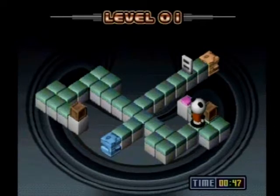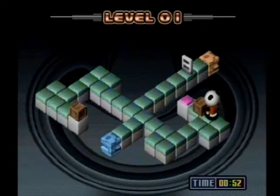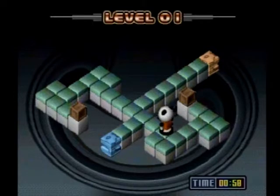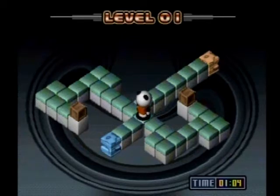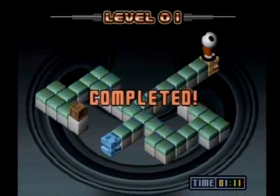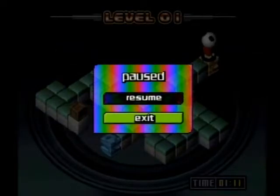Push the little brown brick. There we go. Anyways, moving up. No, you're going the wrong way. There we go. Now we got the doors, now we're gonna go to the brown brick, and goddamn, this is so tedious. Come on, there we go, we can go this way, you know, no, wrong way, no, you're going the long way, stupid, dumb shit, god fucking damn. Go the other way, you stupid, there we go, that's such a good little panda, you stupid sack of fucking, fuck this game, moving on.